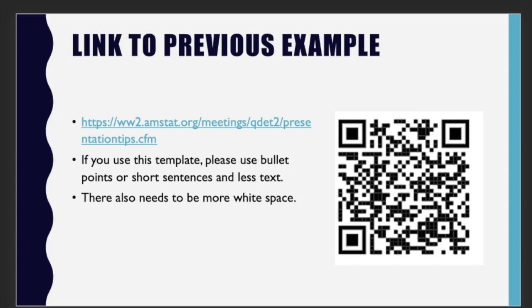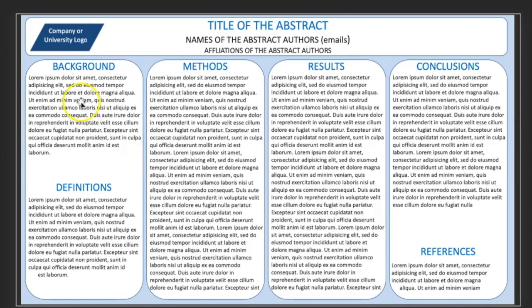If you use this template, this is a template just to start getting working on. I would suggest that you do not do paragraph text formatting like this. Use bullet points or very short sentences instead, so that your viewers are able to take in your information a little bit easier, and it's a little bit easier on the eyes too.